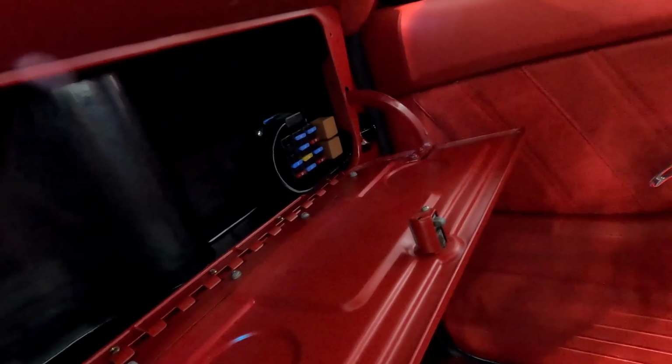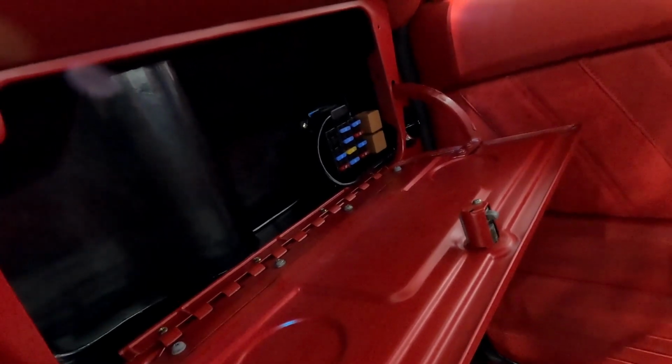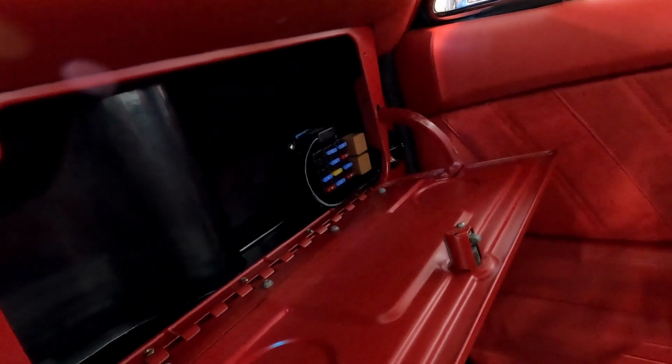One last thing I have to run is that top relay over there, which is my fuel pump relay. They supply you with the relay with these PSI harnesses, and your input and power is there for the trigger side of the relay, but there's no wires there for the supply side to supply the fuel pump with power. That's because there's way too many applications for them to know what you're doing, so that's how they do it, and then you can run your own wires. So you actually saw me do that on the Chevelle.